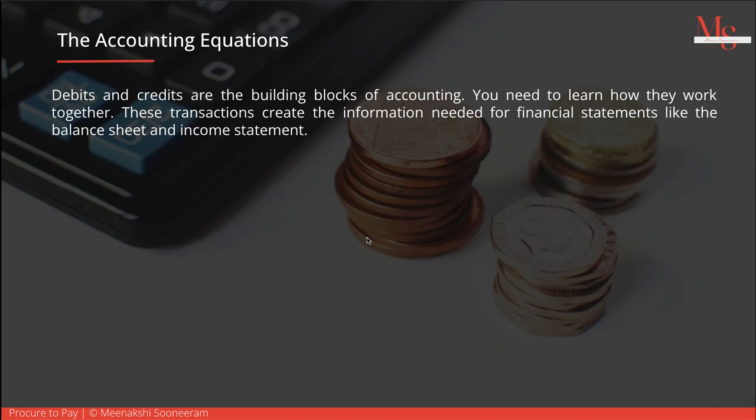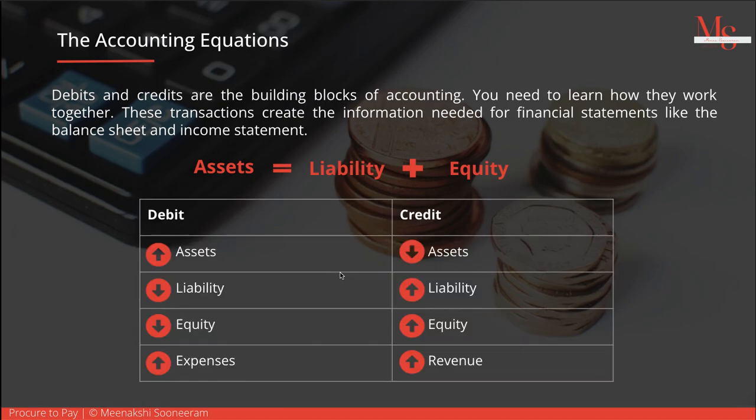In accounting, every transaction involves both a debit and a credit recorded in the general ledger, and this is called double entry accounting. So many of you have heard of the famous accounting equation where assets equal liability and equity. We'll explore the accounting equation and financial statements in another video, but the only thing you need to remember for now is this table. So always remember this little table, take a screenshot and store it somewhere.